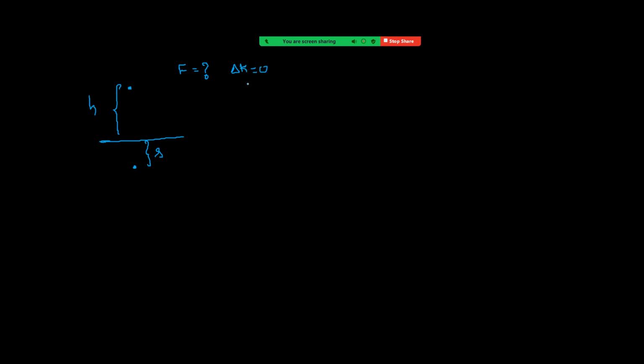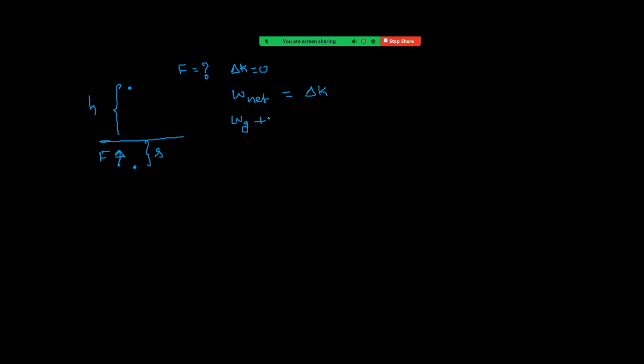Then what do we have to think? Since delta K is known, we can write the work energy theorem. W net equals delta K, right? See how many forces are acting on the knife. One is the gravitational force until it enters the wooden floor. After that, along with the gravitational force, a resistive force acts. Resistive force means it will be upwards, right? Velocity downwards, but the force is upwards.